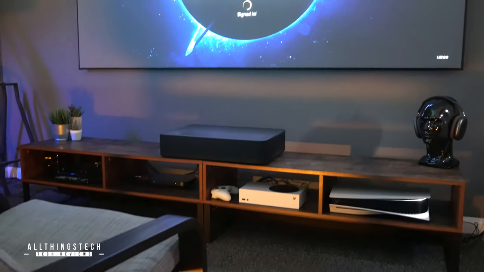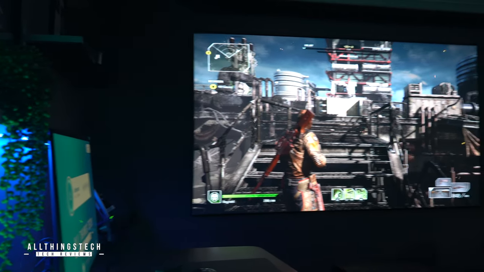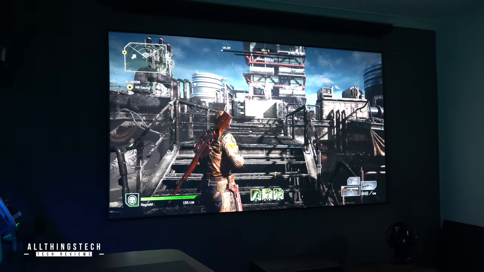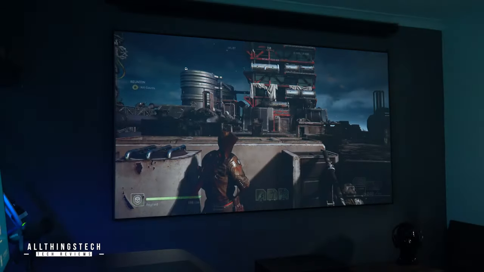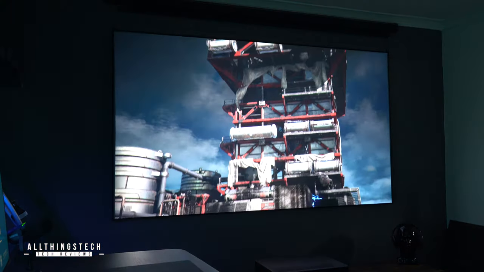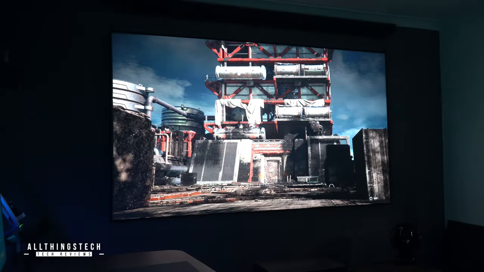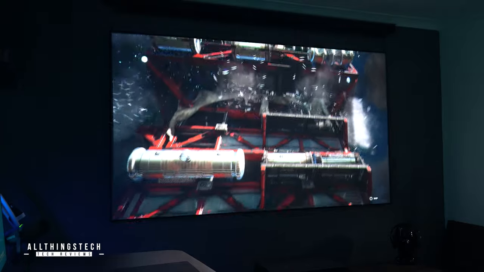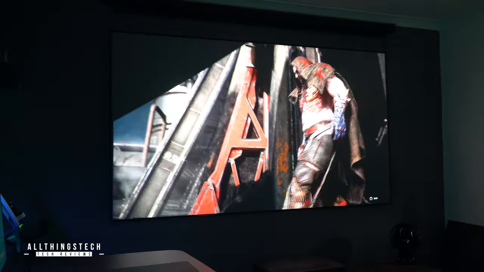But guys, if you want something which is just going to be an absolute wow factor, whether it be playing games, watching TV, watching the Olympics this year, the European Championships, in just glorious 100 inches, then this may well be something for you. This screen at the moment is only around $650. It's not an expensive ALR screen. There are some which come in at way over $1,000. So this is very good value as well.